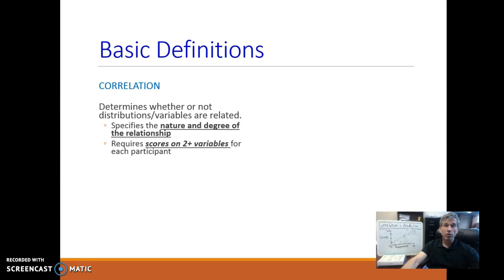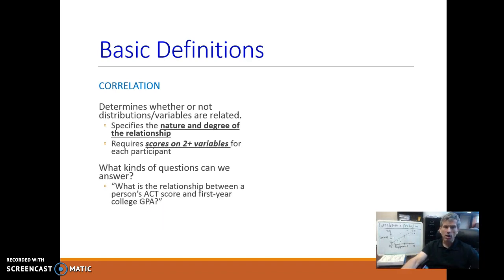You have to measure two or more variables for each participant to get a correlation. When calculating a correlation, I've got to measure two separate variables. Notice this is different from a within-participants design, where we are measuring each participant multiple times, but always on the same DV. Here we're measuring multiple variables and relating them to each other, instead of measuring the same dependent variable multiple times under different circumstances and comparing them.